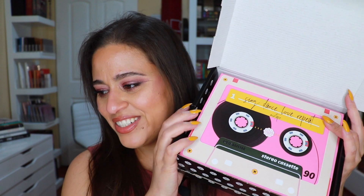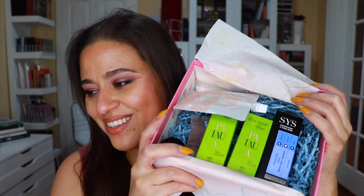So here is what the box looks like. There's always a theme, and this one is 'Sing, Dance, Love, Repeat Mixtape' — it actually looks like a mixtape, it's very retro. These boxes are super high quality, really sturdy and cute. The first one I got was in an animal print and I'm still using it to store beauty products, makeup brushes, things like that. When you open it up the presentation is really nice as well — you have a little booklet tied in a ribbon. The booklet gives you information about the items inside, and everything is wrapped in tissue paper along with the theme. You can see headphones and a couple of cassette tapes as well.